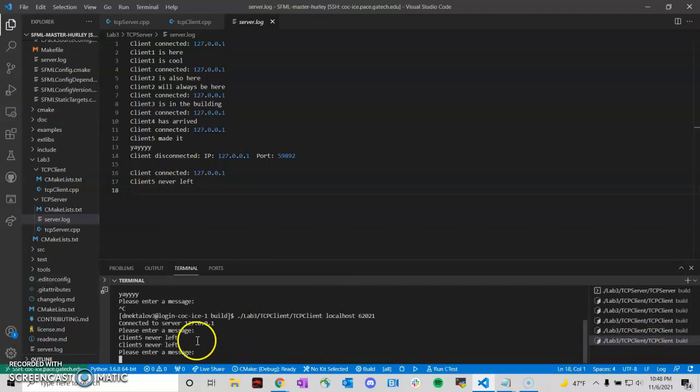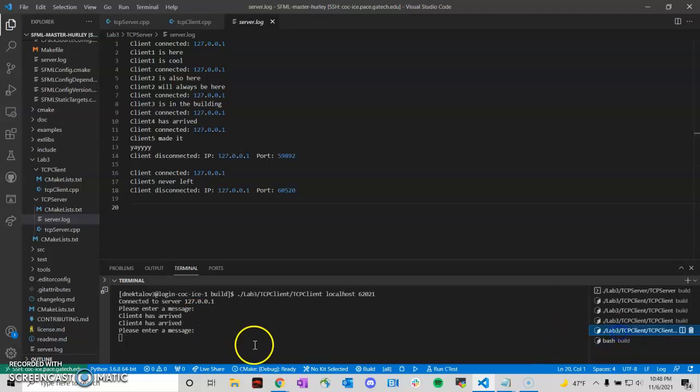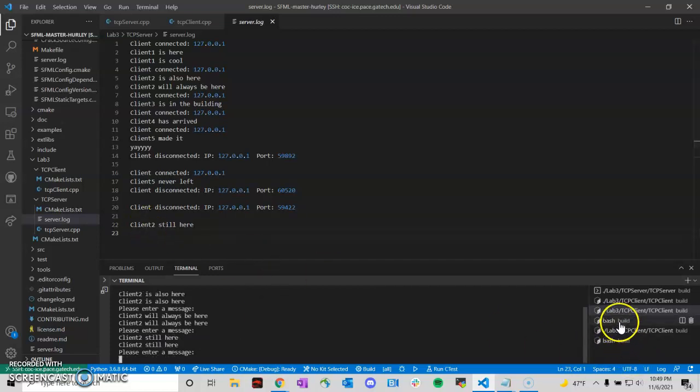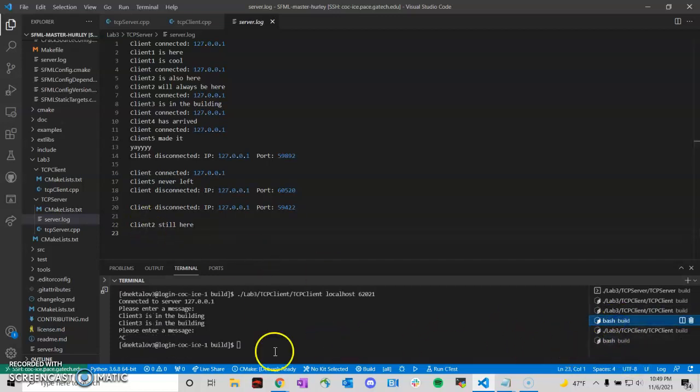So let's also have a scenario where we have multiple clients disconnected. Okay, so let's do 5 and 3. The multiple clients disconnected. We can still send messages from client 2. Client 2 still here. It updated. Now let's bring back 5.